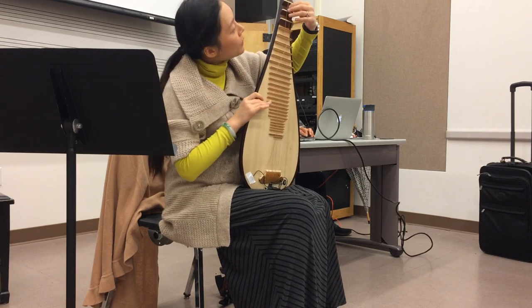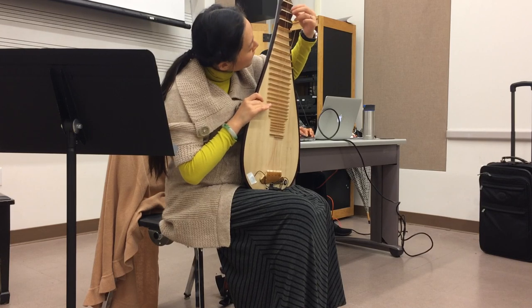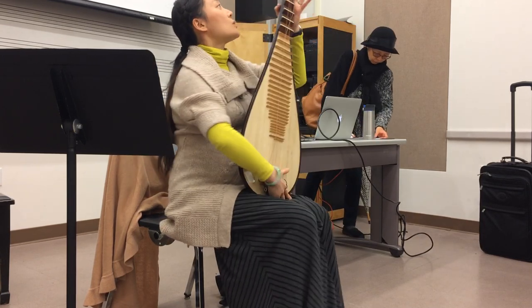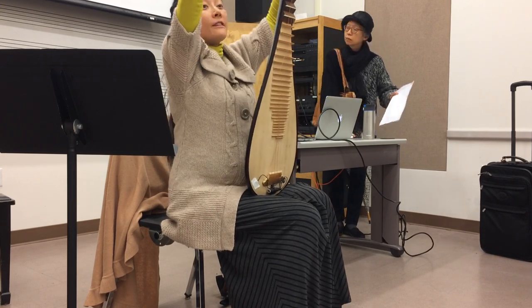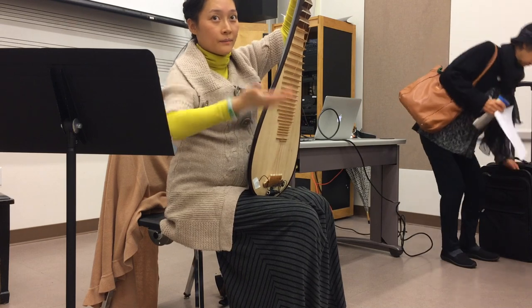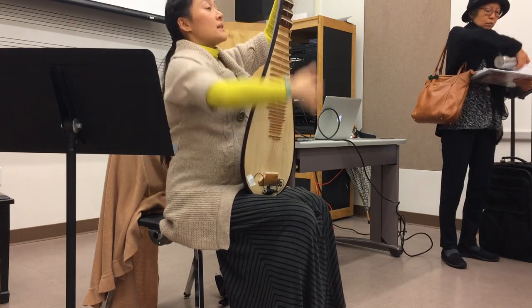And also you can see they have four strings. I purposely loosen them so I can tune them in real time, okay? So those strings are attached to here, very similar to a guitar or a cello, all the other string instruments, okay?